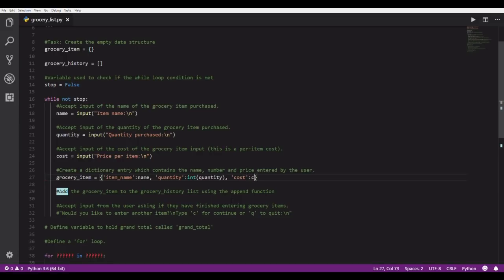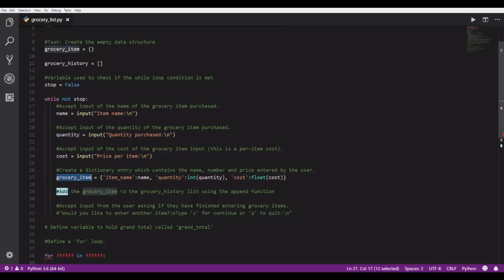Cost and cost. Okay, now again, cost is right now a string value. Even if they type in 2.78 for $2.78, it's the string representation of 2.78. So we need to convert that to a numeric. And if we were to convert it to an integer, we would lose any of the decimal points in the number. So what we need is a float type. Float is the one that has decimal points. All right, so there we have it.